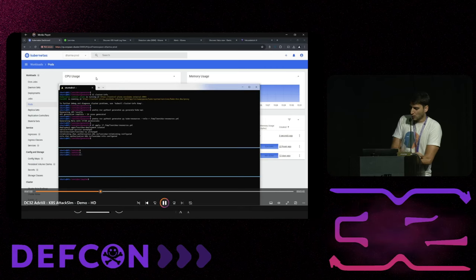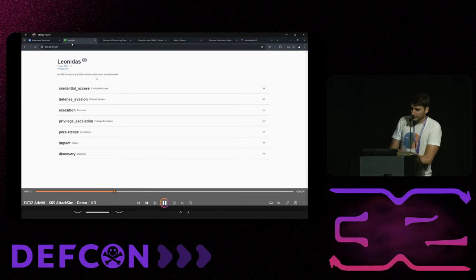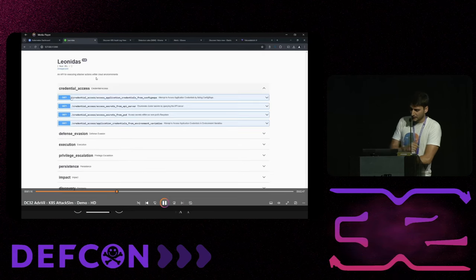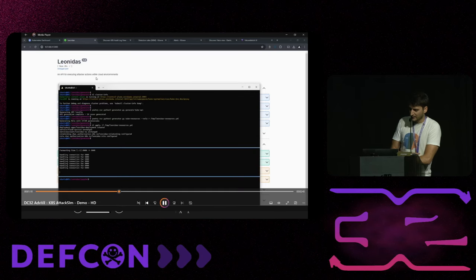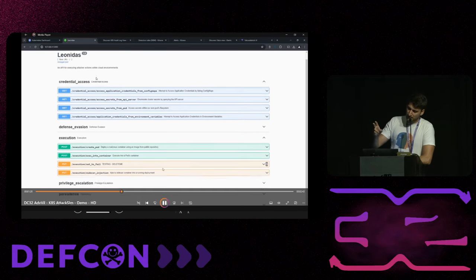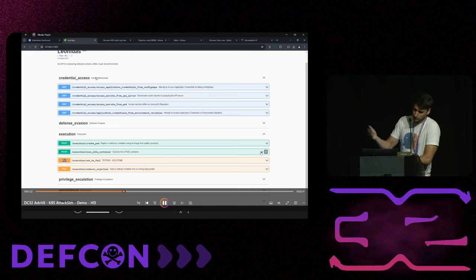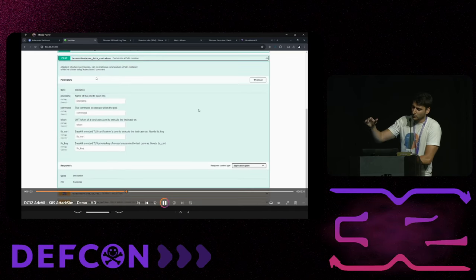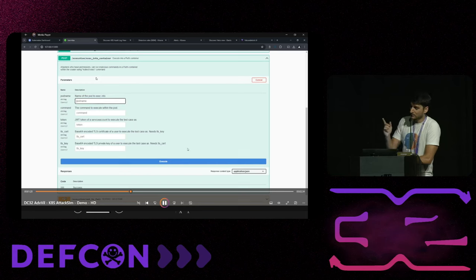Once deployment is completed, we'll then expose the port using a kubectl port-forward command. KL, by the way, is an alias for kubectl. And we bring it locally to port 5000 so we can interact with it. And once this is done, indeed, we can access the API. It's the familiar API if you looked at Leonidas before. There are two ways to interact with Leonidas. One of them is via this very simple client, providing the values in all these fields and then hitting execute. But instead, we're going to do it through a Jupyter notebook.